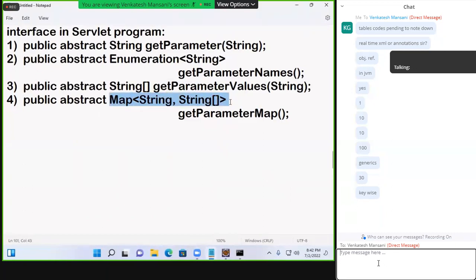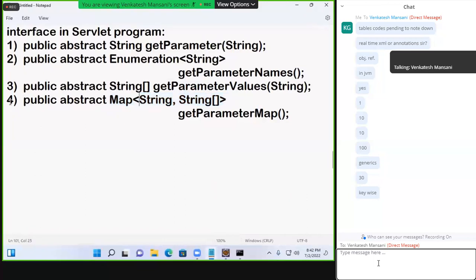So a two-dimensional collection you have to convert into one-dimensional. After converting, you have to use an iterator. With the iterator, you can iterate one by one over key-value pairs. If you want to store the key, Map.Entry, an inner interface of the Map interface, is required. If you are perfect in collections, then only you can write this. Otherwise, this is not possible. That is one complete program I taught. That program is required for this one.